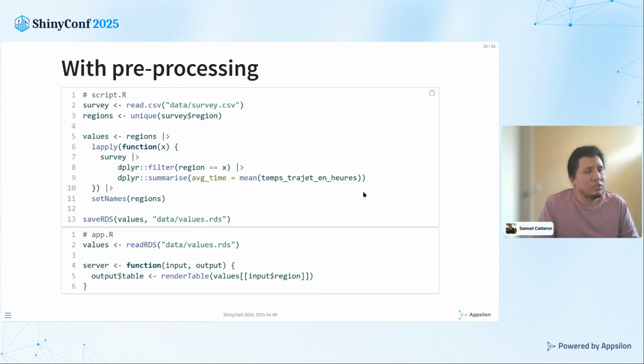But of course, it means you need to have maybe more care, some sort of pipeline, an automated way of getting these values beforehand. And there are options for that. You have GitHub Actions, you have cron jobs, and if you're using Posit Connect, you have scheduled reports. I'm sure you have the equivalent of this on any platform you are using. So yeah, this is great.